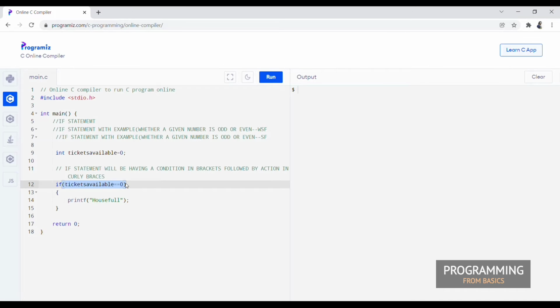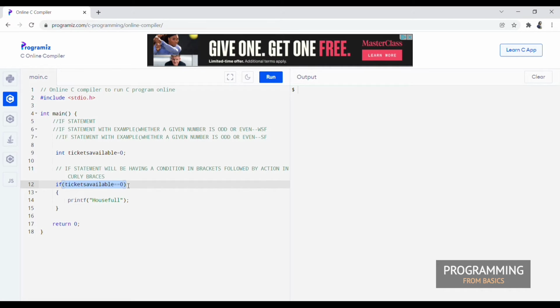And one more important thing in C language is, whenever you are assigning a value to a variable, if you see here, int tickets available equal to 0, for assigning a value you will be using single equal to.